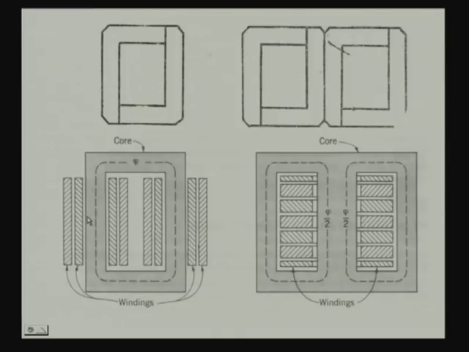In both cases, in order to have good coupling between the primary and the secondary, or the HV and LV winding, they are both made into different sections and intermingled. Here you can see that both the windings are divided in two parts and placed on both the limbs of the core. In the shell type construction, each of the windings, the primary and the secondary, are divided into different sections and then they are alternately placed, so that the coupling between the total winding is good and the leakage is kept to a minimum.